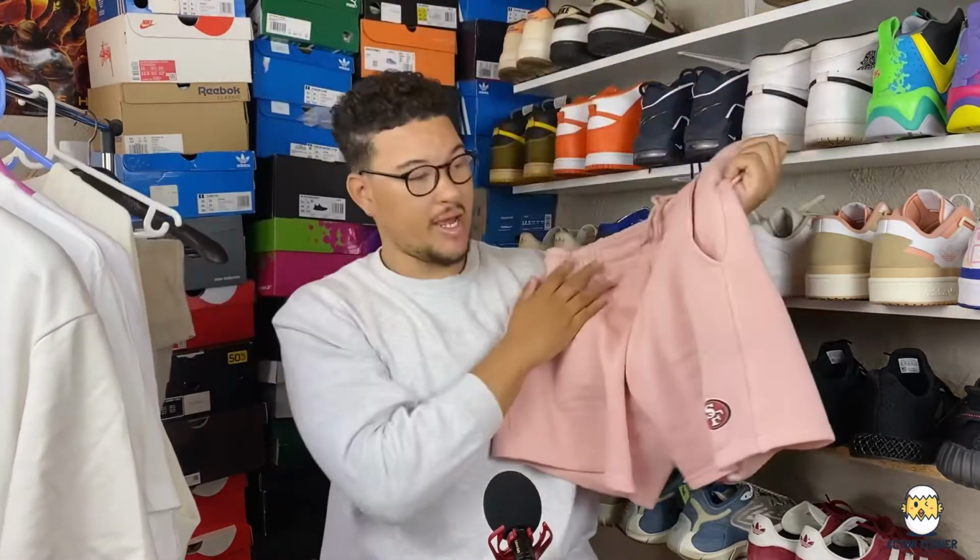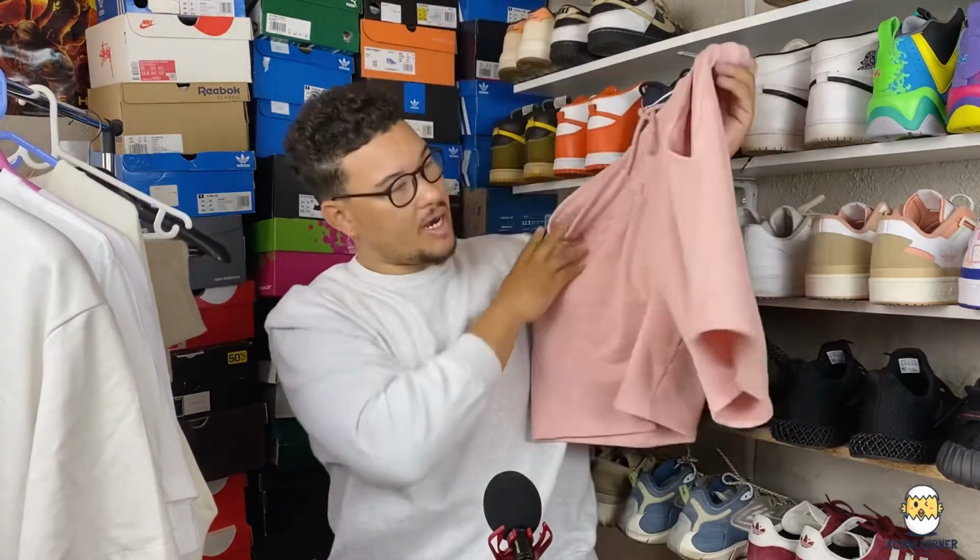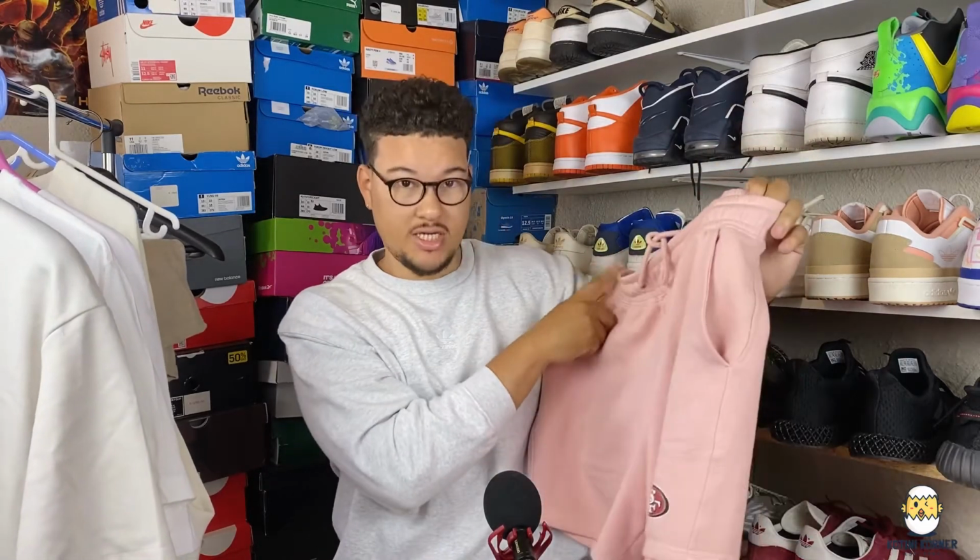So now these are the Cotton On shorts that I was talking about that I'm feeling for spring at the moment. Spring has its chilly days. It's not like summer hot, but you can wear some shorts. I like that this is a sweatshirt material of shorts. I got these in a pink colorway from the Cotton On outlet store at the Retail Crossing, if you guys want to check it out.